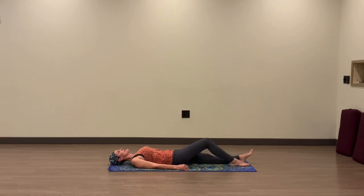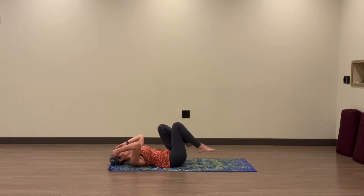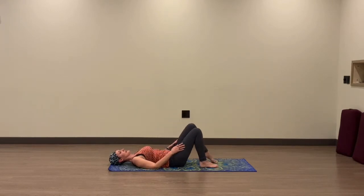Go ahead and take a nice long stretch here, reaching your arms over your head, toes reaching toward the front of the room, and then slowly bring your knees into your chest. Try to keep your lower back firmly grounded here, and then just roll a little side to side. Go ahead and release your feet to the mat.